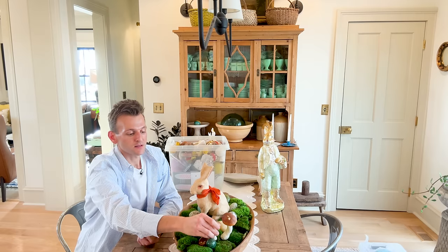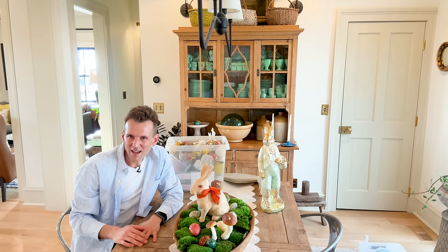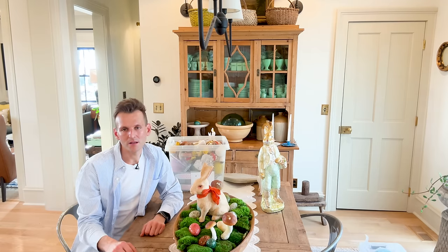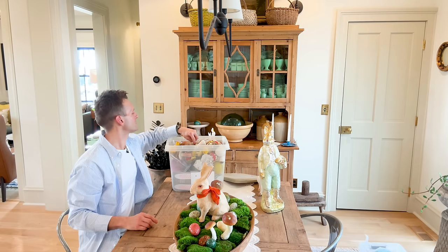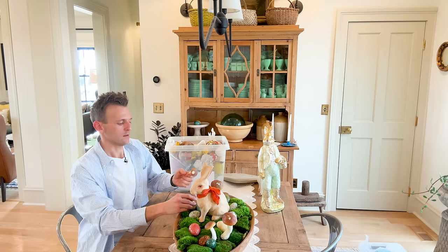And yeah, I say that with all seriousness, because look how fun and simple that is to create what feels like a little forestscape. And so it has the eggs that this bunny is guarding, which I always think it's funny that we put bunnies and eggs together. And yes, I know the meaning behind it, but I think it's just kind of a fun, whimsical thing we do that, when you think about it, you stop and think, wait, that doesn't really make sense, even though over time it does.